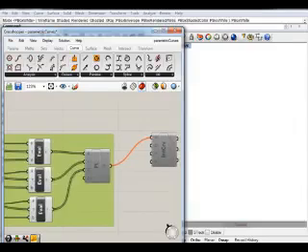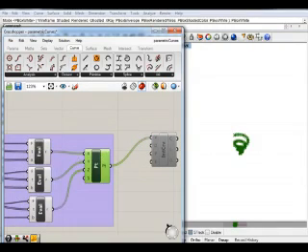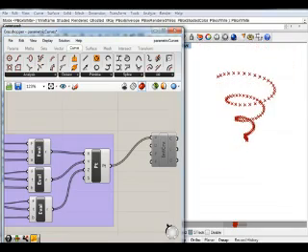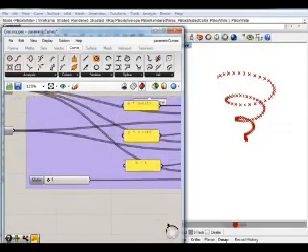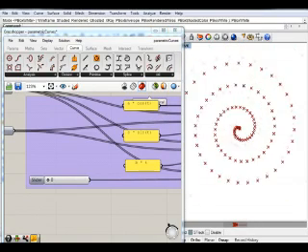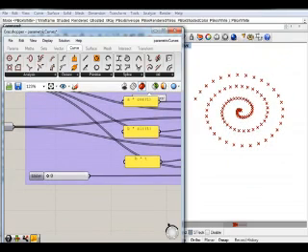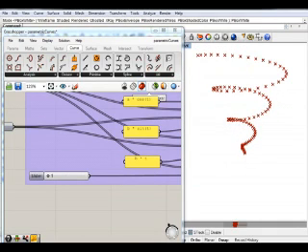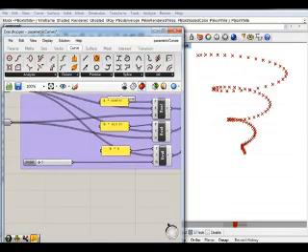Alright, let's see what those look like. Okay, so this is a plot of those values. And so if we play with, let's say this is the height control, if we go with 0 height, then it's just a spiral, right? And we start changing the height for each point. It's going to increment, in this case, by 1. So as each point gets written, they're incrementing by 1 in the z direction.